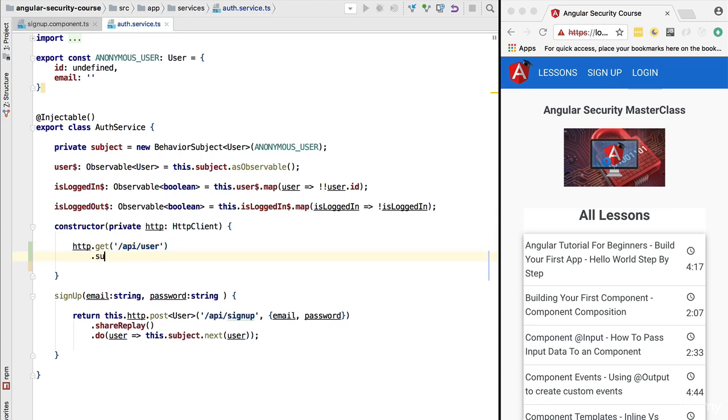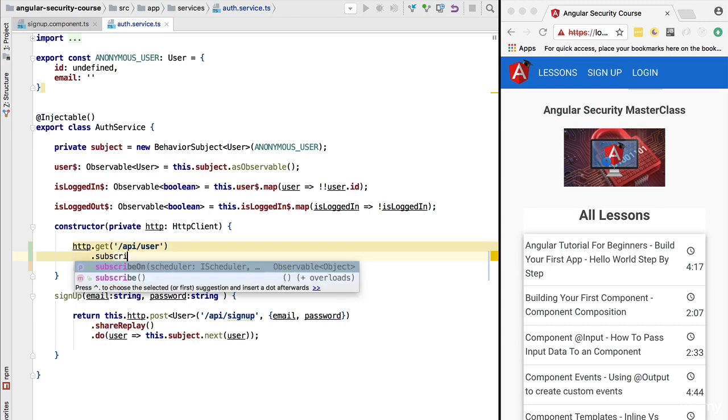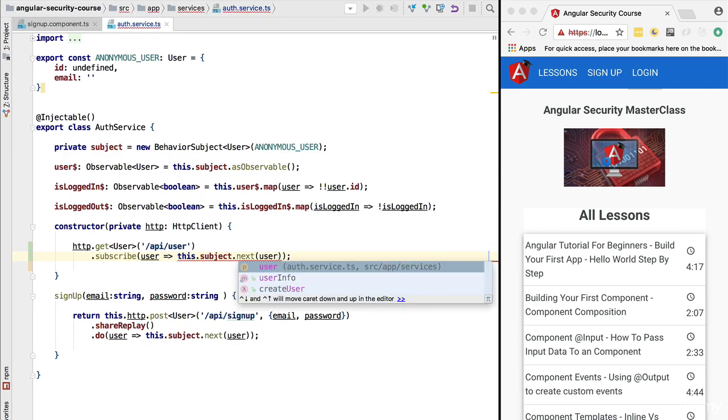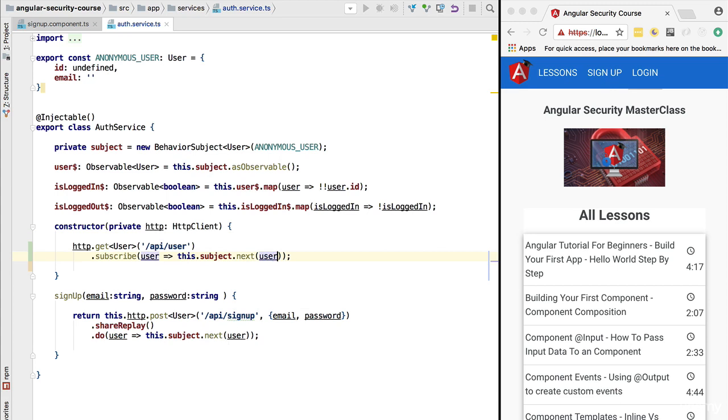We are going to subscribe to this service and we are going to assume that this service here is going to return us the user data. So we are going to add here the generic parameter that defines what is the response of this HTTP request. Once we receive the user here at the level of the success handler, we are going to propagate this user information to the rest of the application. But we are going to do so only if we actually received some data from the backend. Because if the user is not yet authenticated, then we will not have here any user data.